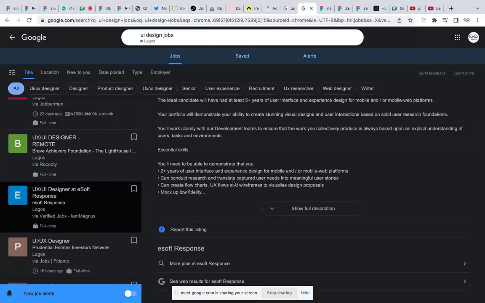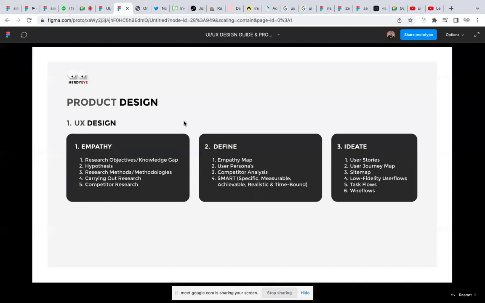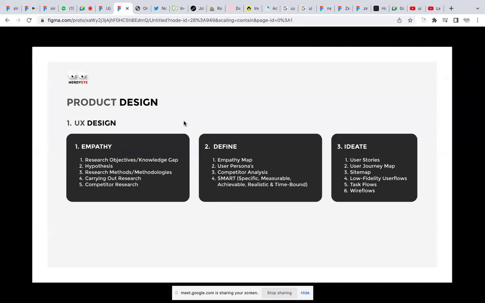Now, the second point I'm trying to make, let me go back to my design thinking process, is that if you are trying to transition into this particular career path, my recommendation as Samuel is that you don't just start designing immediately. Try to understand why you are designing what you're designing. Why am I adding this button towards the left? Why is this button even red in the first place? Why am I choosing this particular layout? What are the reasons behind all of these things that I'm doing?